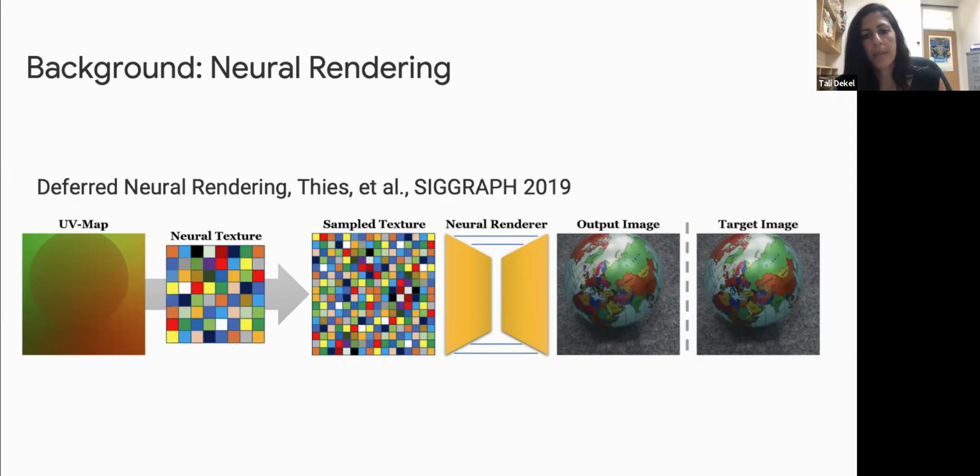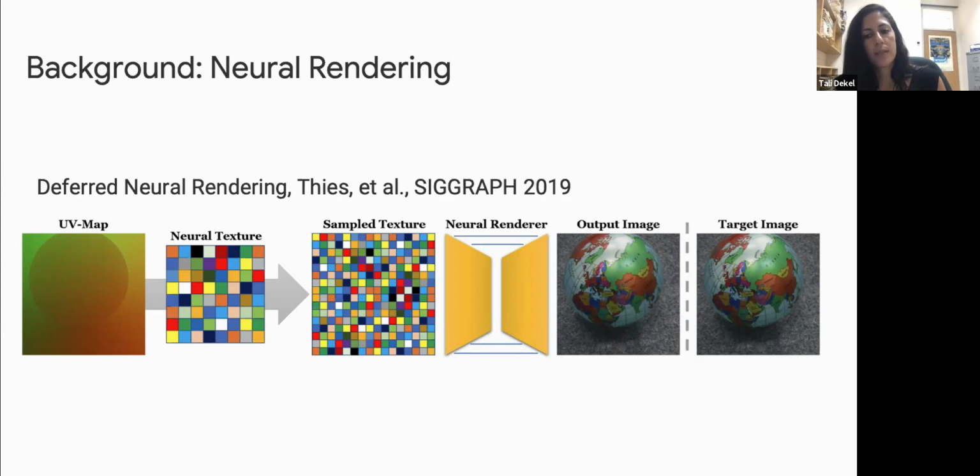Here, they replace the RGB texture with a trainable deep texture map. So the sample texture is now a latent representation, and it is passed through a neural renderer, which decodes it into an RGB image. It is trained to reconstruct the original video frames that way.